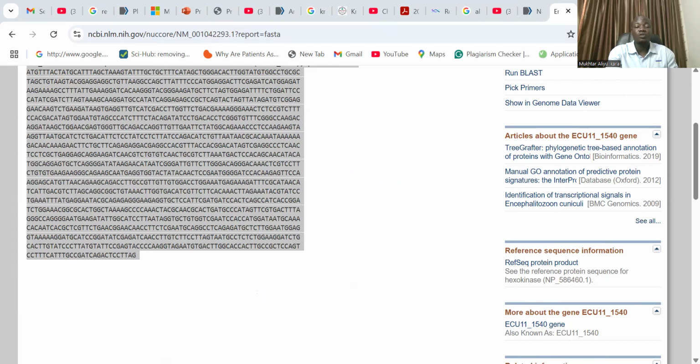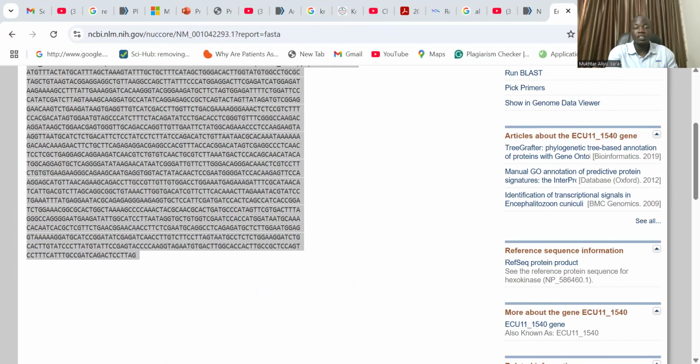So you can't do that. If you want to check the level of similarity, like this Microsporidia species, you can also get the hexokinase from humans and paste it here. After you do that, you copy the sequences and check the percentage similarity.